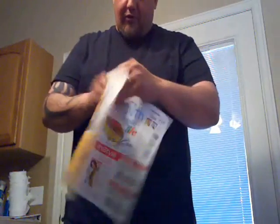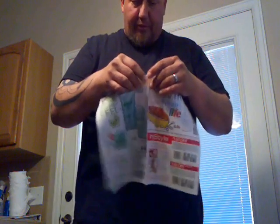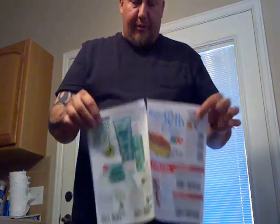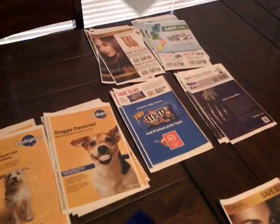This one has the coupons on this side. I'll start with a little bit of tear up here, just a little bit, and then I'll lightly pull it apart and make sure that it tears right down the middle and lays out that way. Okay, I'm going to try to do this with one hand so you can see what I do. But I've already gathered up a few of them.